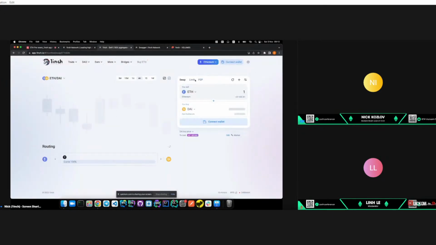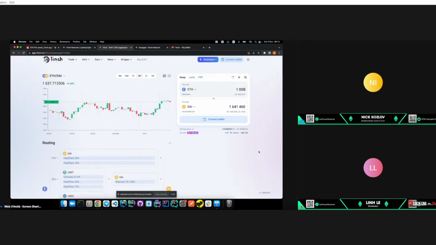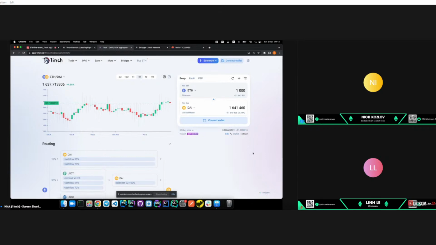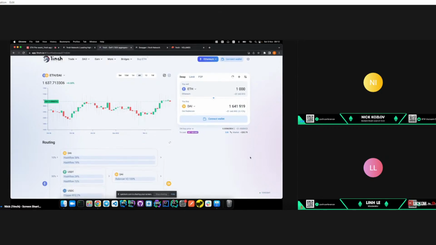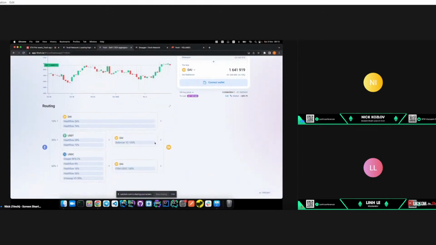I want to show how it works on our interface to be more straightforward. Let's imagine I want to swap, for example, 1000 Ethereum. If I try to do it with only Uniswap, for example, or any other DEX, it will be a much worse rate than I currently have. The main idea is that we split this amount into several parts and use multiple protocols inside. We also use multiple tokens to allow you to have the largest return rate. All of that happens inside one transaction. So you have basically the same user experience as on any DEX like Uniswap. You just need to make one transaction, but your exchange rate will be much higher than anywhere else.